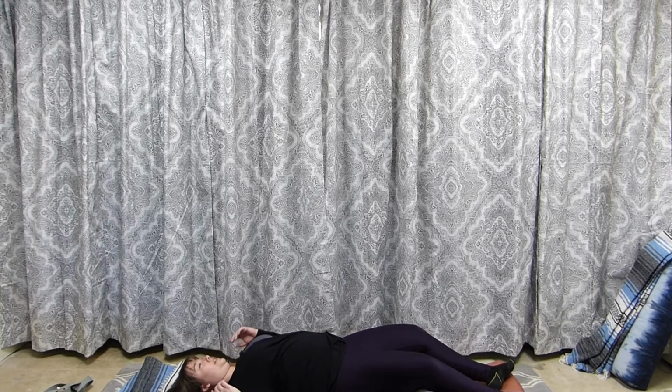So our whole idea here is to try to work within the safe range. So we do not want to cause pain or discomfort. We want to make sure that there's a feeling of support, especially in Shavasana. And we relax. And again, you can modify this, the blanket, as much as you need to.